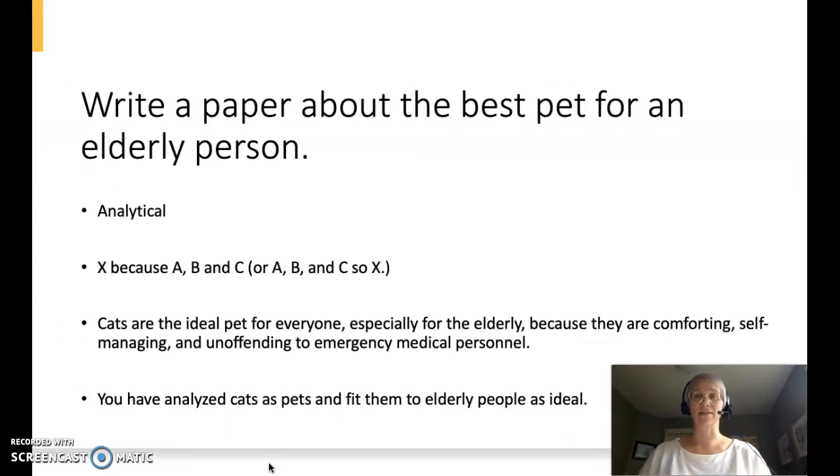Similarly, if you're writing an analytical paper, you might not have 2 groups of topics to talk about. You might have 5, you might have 6, you might have 1. It's up to you, and it's up to the assignment instructions to give you that kind of direction. There are sometimes essays that will only have 1 body paragraph, and typically these are fairly short.